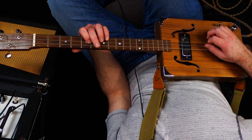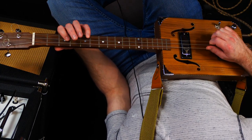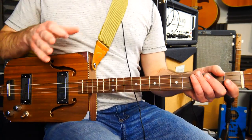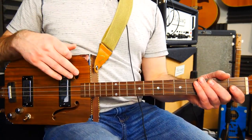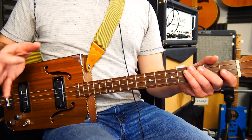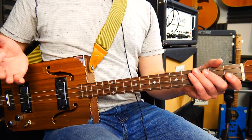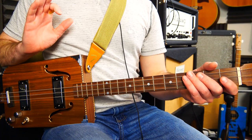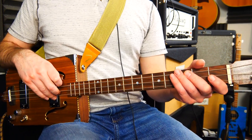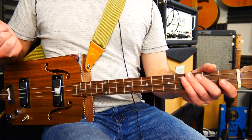Actually speed it up when you get used to it. But as with the previous hammer-on and pull-off lesson, we were saying start slowly, maybe somewhere around 50 BPM. Use a drum beat or a metronome, which is really good to do, and then you can speed up gradually, maybe 10 BPM at a time at the most. But that's exercise number one.